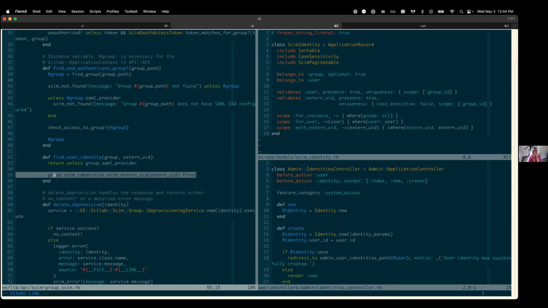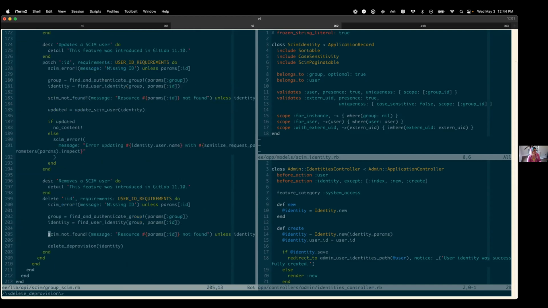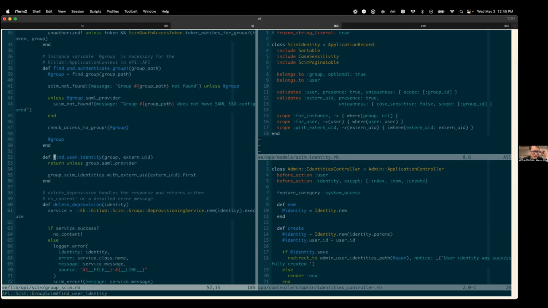I guess I can't see what you're seeing. So this deprovisioning service being called from the API is being passed an identity in the initialization method. The identity appears to be this SCIM identity. Yes. But since we're trying to find that SAML identity, why don't we go the other route, try to see how the SCIM API used to create an identity and see where they're creating the SAML identity.